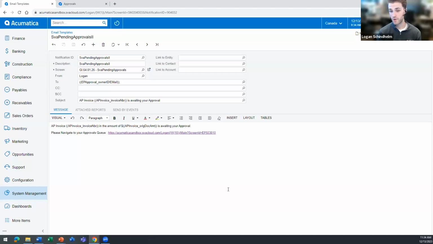And if you have a high volume of approvals, maybe these emails get annoying, we can set maybe a 5 o'clock at the end of the day, a summary of your approvals, including as much or as little information as you'd like. Maybe there are just approvals in your queue or breaking it down, number of documents, total amount, and things along those lines. I'd say, Logan, that's usually the typical method, right, to have perhaps an end of day notification that goes out, or maybe early morning, so it's top of the inbox.